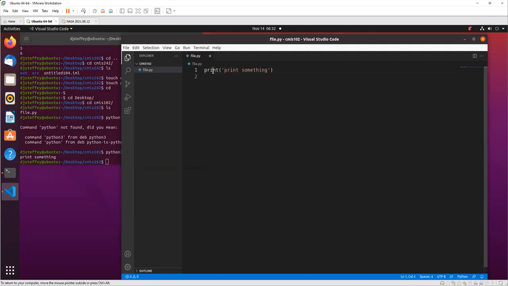So the name of the function is print. And then we have these open and closed parentheses. And then inside of here, we have what we call the parameters. It can also be called arguments. Arguments and parameters are kind of interchangeable, and you'll see sometimes I use arguments, sometimes I use parameters.